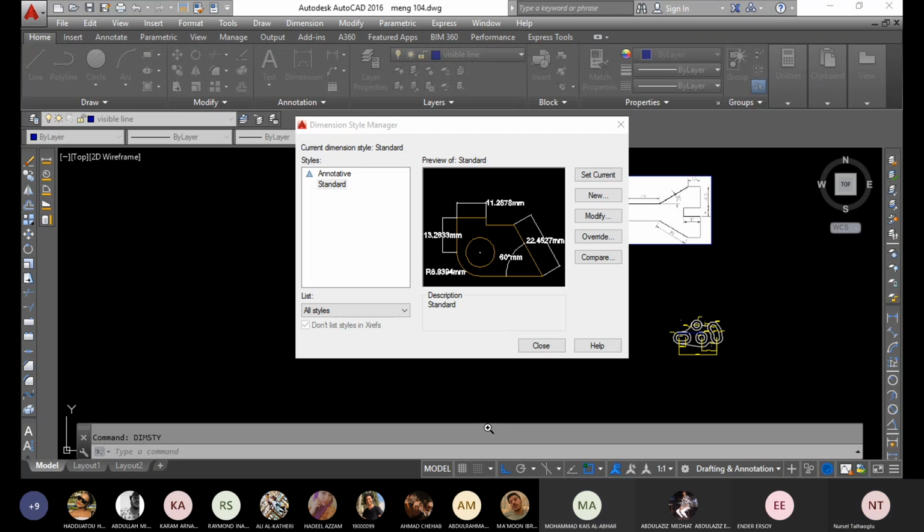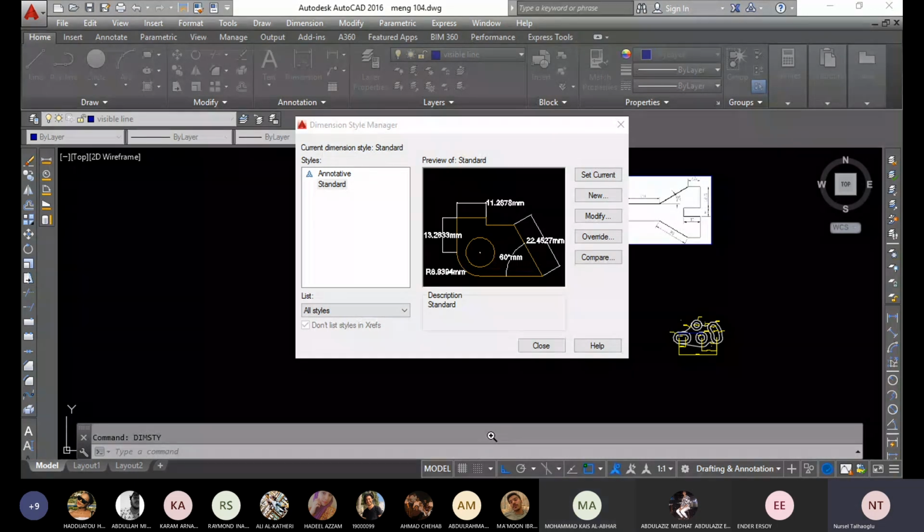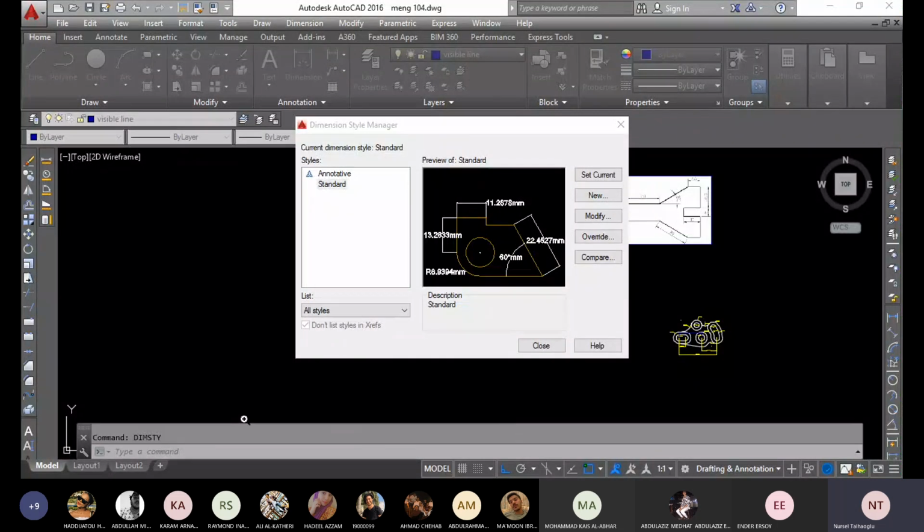Enter the dimension style option, apply part, the last one. Just write dimension style, write apply, select apply, okay, and please press enter. I think it should be changed.